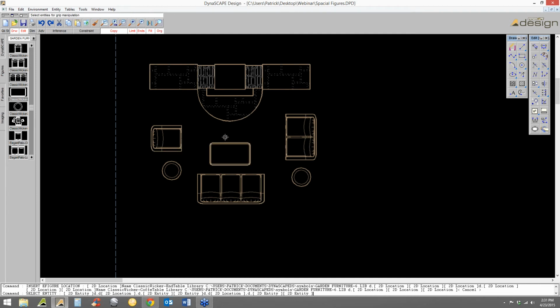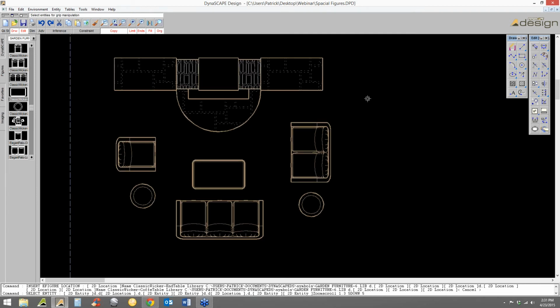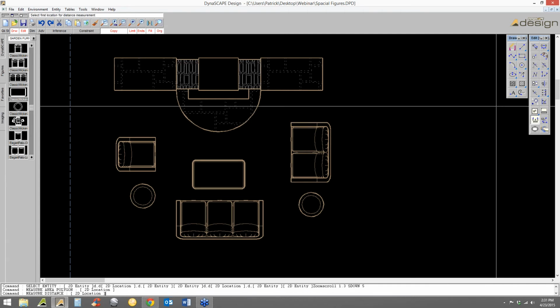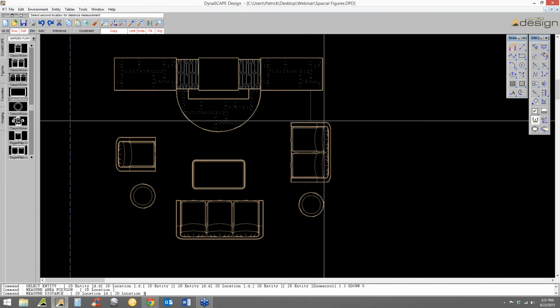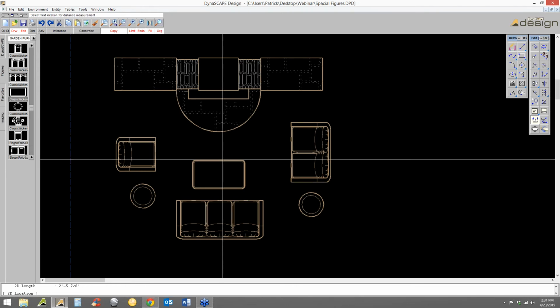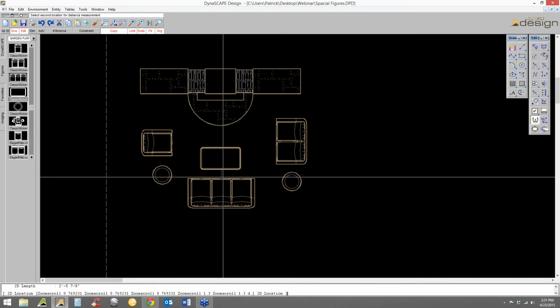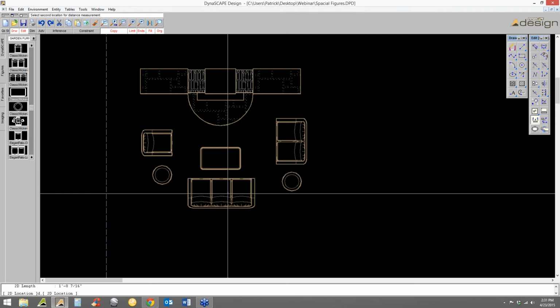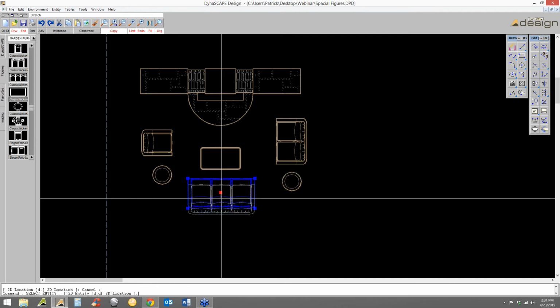Now, you can play with these and make sure you have all the space that you want between these. I mean, I would probably want a nice 2.5 to 3 feet there. That's perfect. That's fine. You want to be able to walk in front. So make all these areas work. That's a little close. Get this back.